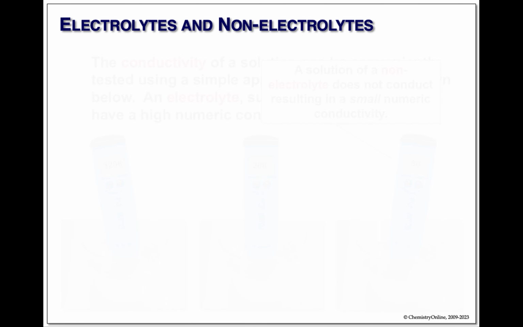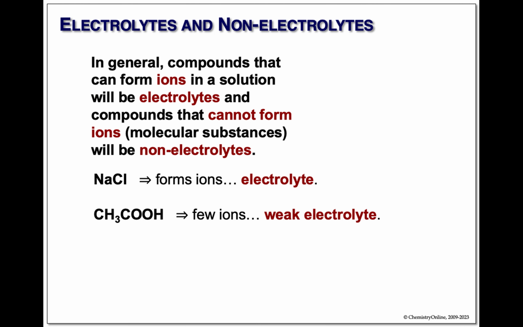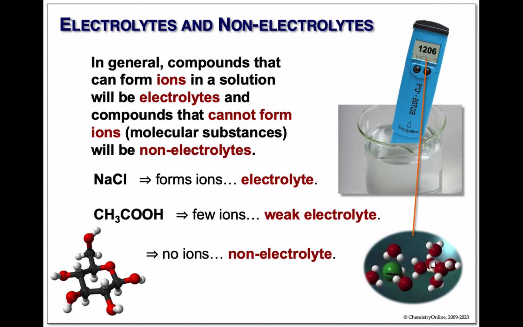As a simple summary of electrolytes and non, if you form ions, it's an electrolyte. If you form a few ions, it's weak. And if you have something that dissolves, again like glucose, but does not ionize, does not form ions, it's a non-electrolyte. And here's our little sodium chlorides, again surrounded by water. Positives towards the negative, negatives towards the positive. Any questions?